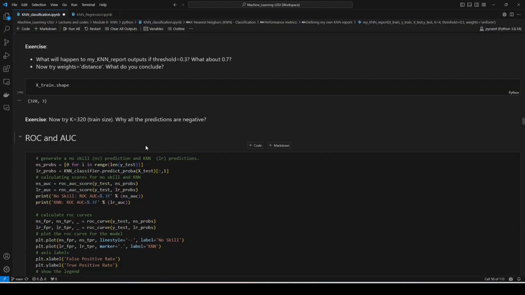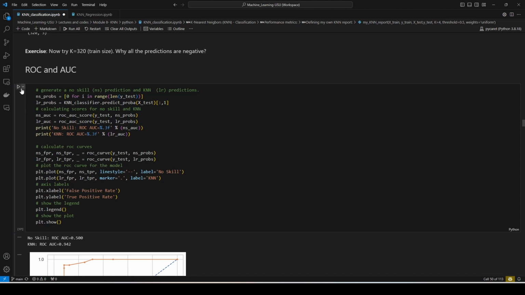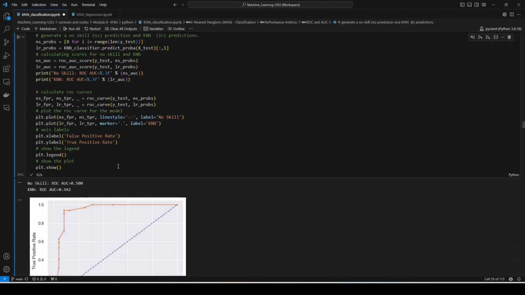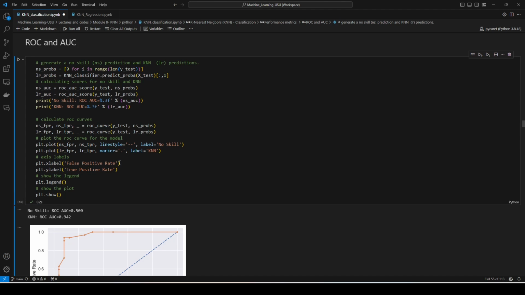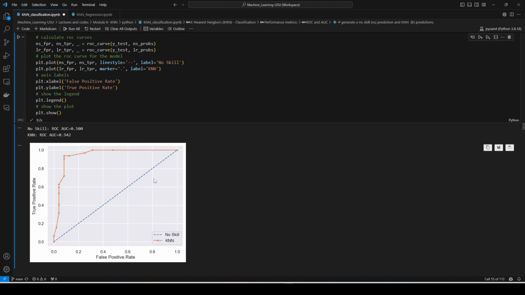All right, so let's see what else. ROC. So this is area under the curve, and we have done this before last time, so I'm not going to spend time here, but just remember, we are comparing the no-skill model versus your model. In this case, our model is KNN. The area under the curve is literally the area under these curves. For example, this goes from 1 to 1, so the area here is going to be 1 divided by 2, so it's going to be 50%. So 50% is the AUC of a random model, and then the higher the better. In this case, we're going to get 94%, which is great.